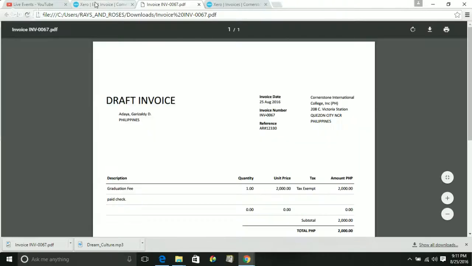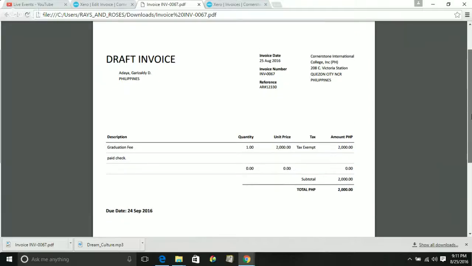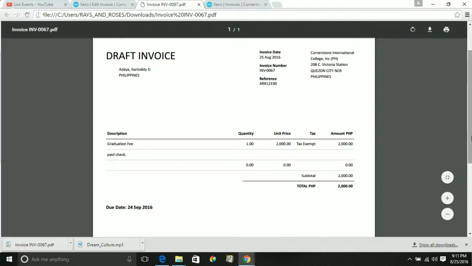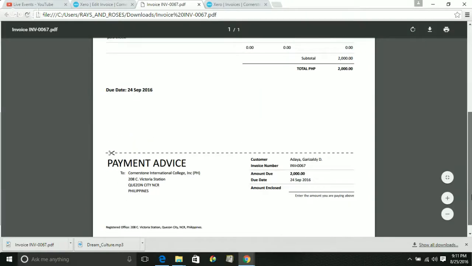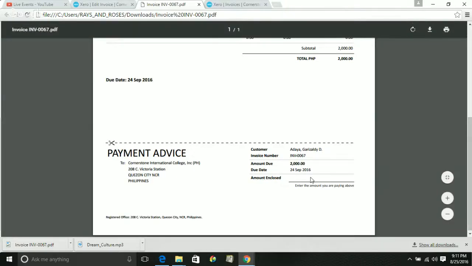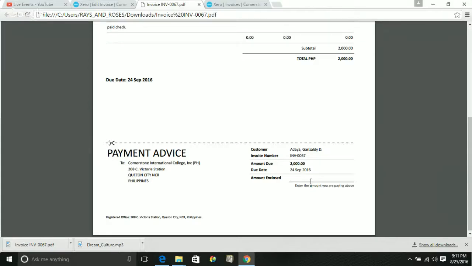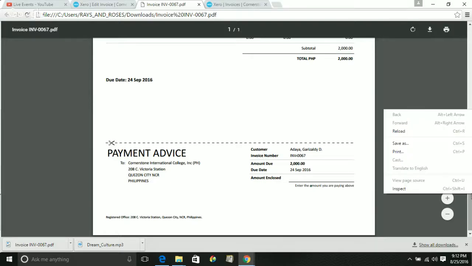So this is the draft invoice. This is how it will look like. I just put in the due date at the bottom, and advice. This will help us for our accounting. You will just attach it on the student file or your customer file.